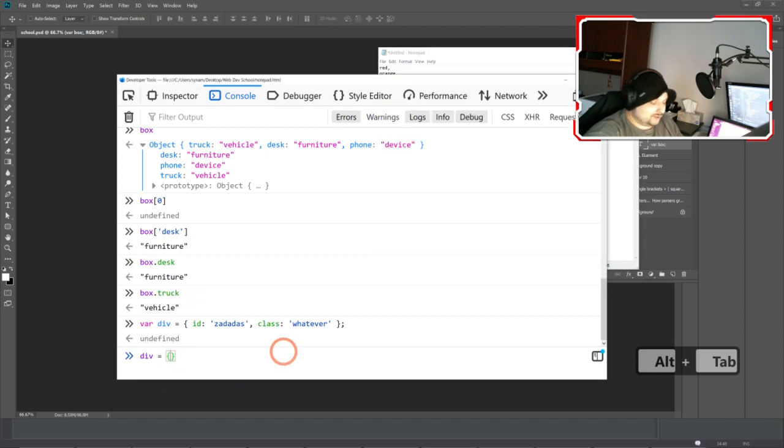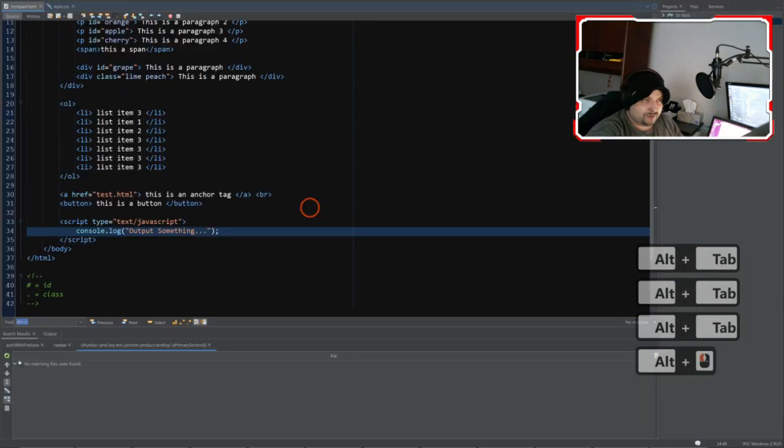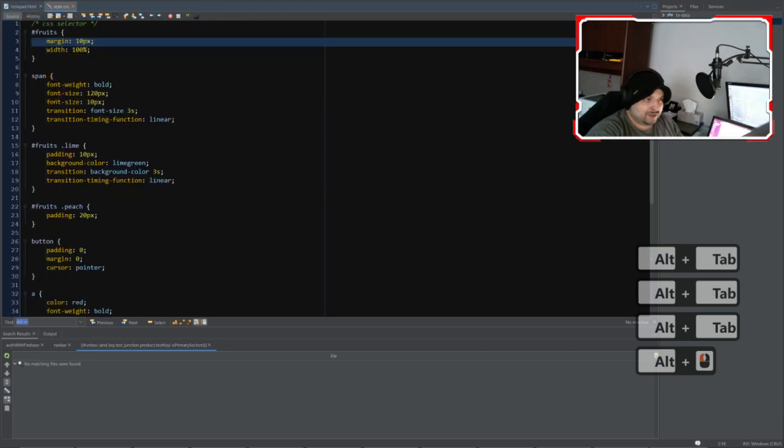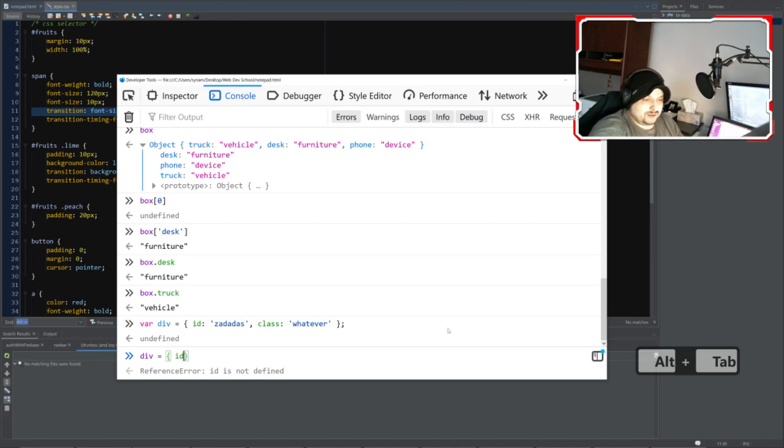Inside of the curly brackets is going to be the key or the name. I use the term key because that's what it is. So key is whatever you want to call it. Doesn't matter what it is. I'm calling it ID. And similar to CSS, if you think how we assign CSS styles, we look over here in the CSS. It's always going to be like colon value, colon value, colon value. It's kind of how it works in an object.